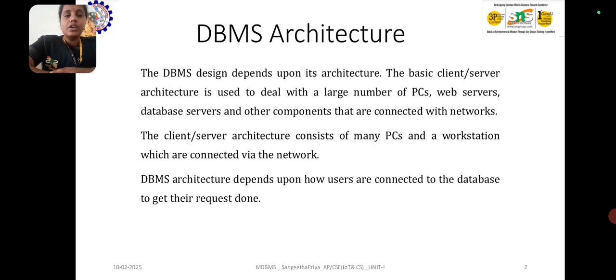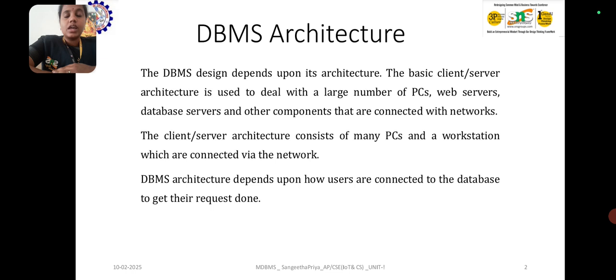The simple explanation of this paragraph is, if we are having a client and we are having a server, there are three types of architecture. The first one is the first tier, the second one is the second tier, and the third one is the third tier architecture. In these three, we have different functions. If I am a client, I would give a request to access the data. In the first type, that is tier 1 architecture, the request will be directly sent to the database and we will be getting the answer directly. So there is no intermediate.